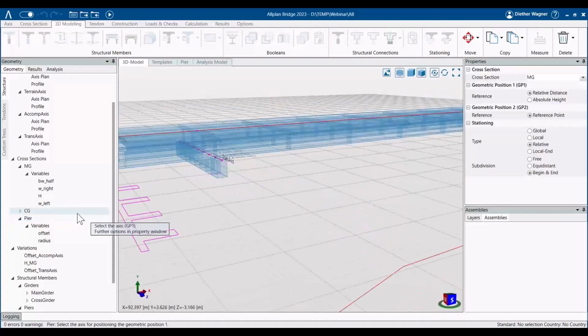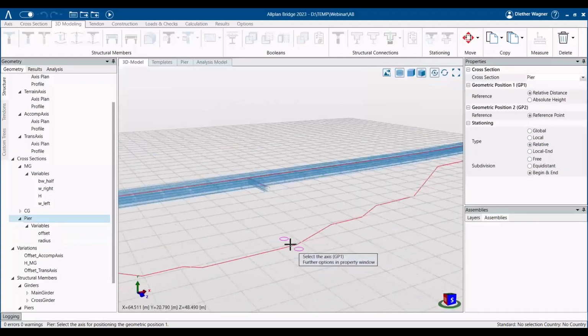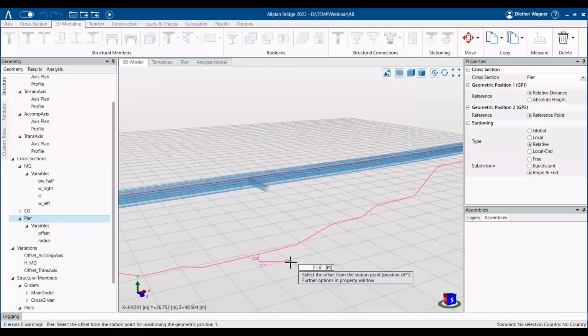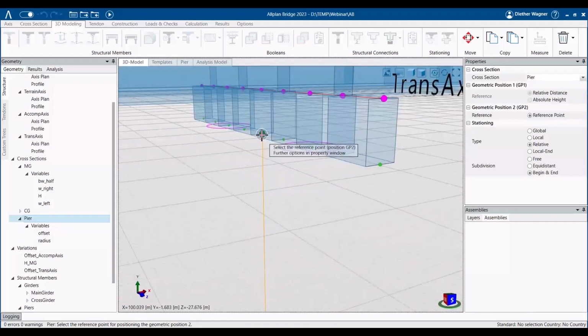Pier. Then I choose the section. And I say I want to link it to that terrain axis at station 90. I could also define an offset from here, but I want to directly link it to the axis, so 0 offset. And at the top, it should be linked to the reference point.